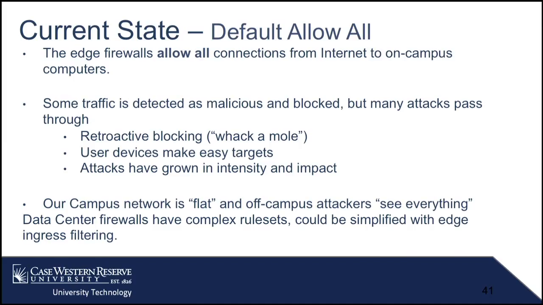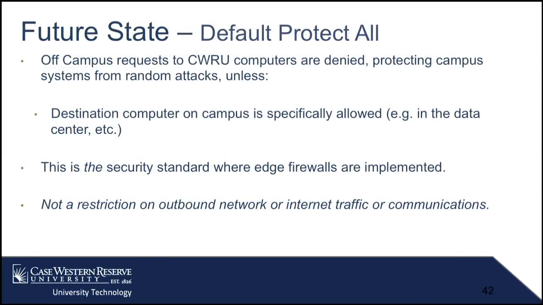Excellent, thank you. So right now, our current state of our project, we are going to change some of the edge rules of our firewall to make sure that we are protected at our university. Our campus had a default allow, and so now we are no longer going to do that. We're going to put us in a protection state. So right now, when we put us in a protection state, what does that really mean? That really means that we're going to make sure that if you are not on campus, but you're trying to access a system on campus, that you do it in a secure way.